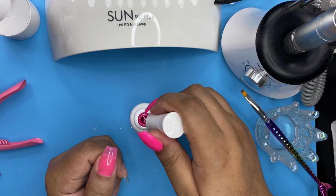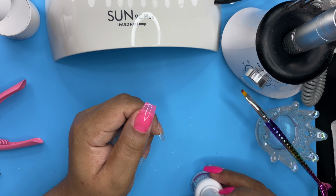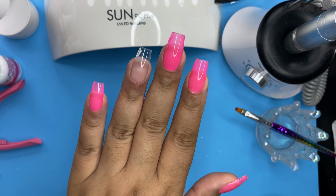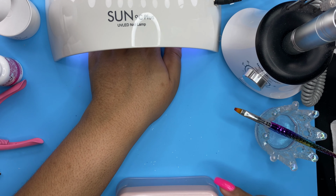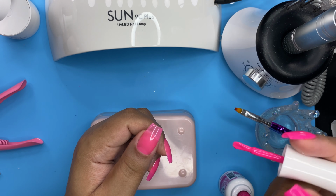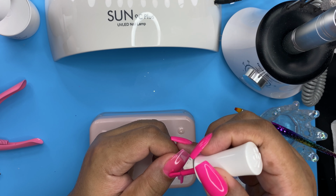As you're going to see here, the first two coats were still kind of translucent, you could still see the nail line, as you can see here with the first coat. So I did have to apply three coats of the Kiara Sky gel polish.